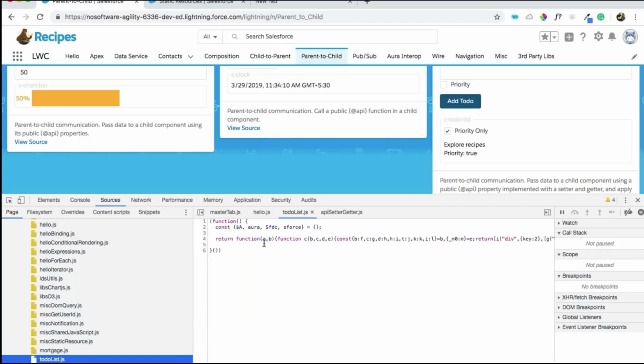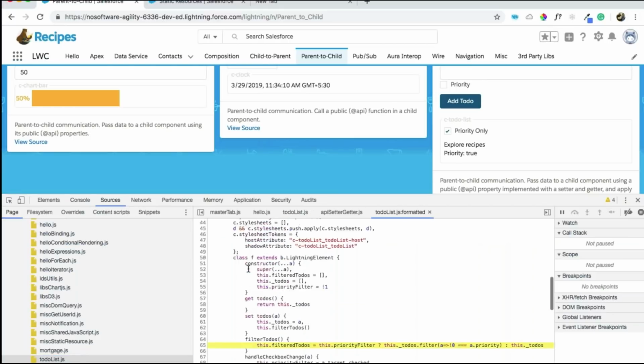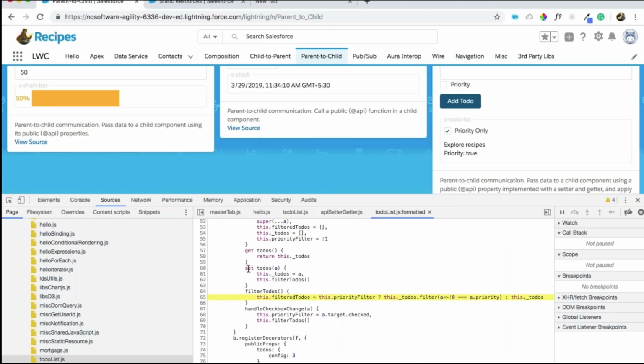Here I have to-do list, and you can see that it shows the minified version. And it's not really easy to read because it's a very, very long line. It's just one line of code, which is actually like 100 lines of code or something like that, having more than 1,000 characters. Yeah. So we can see a better version of it by clicking this pretty print. When you click pretty print, you can see this version is a little better, like how a developer would write it. Exactly. And this is the production org, where I'm just putting a breakpoint here, and let us refresh the page.